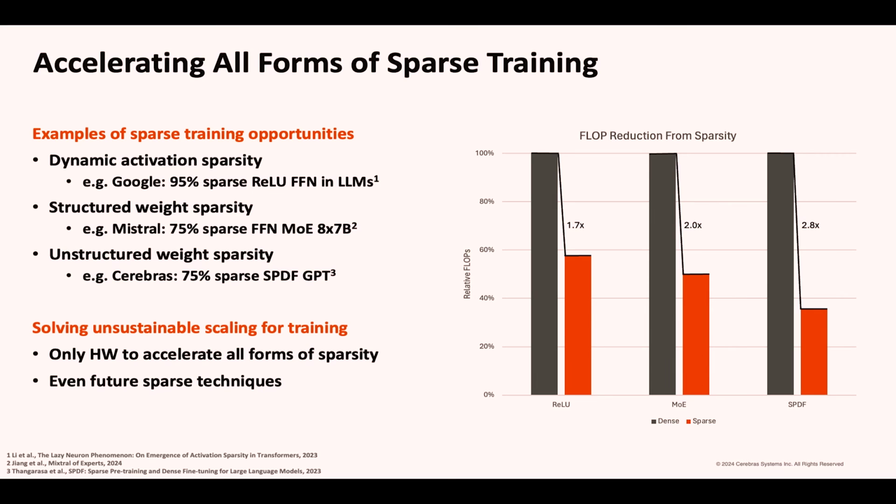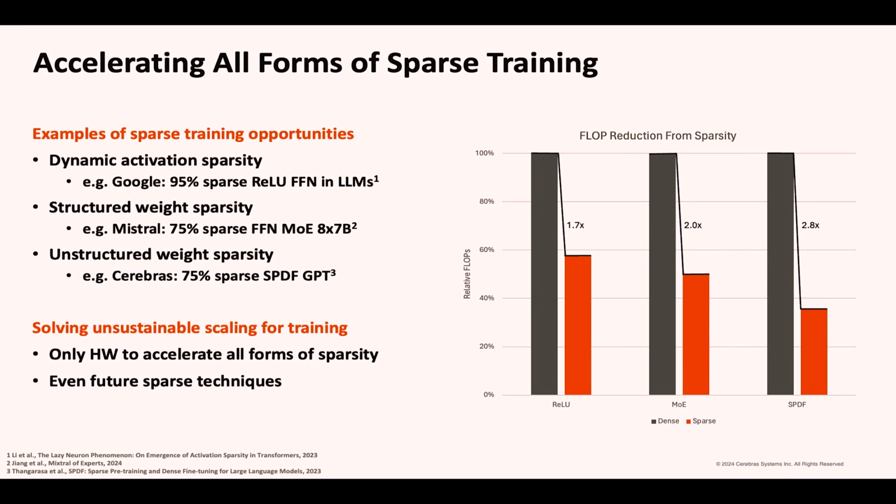In this plot, there are just 3 examples. We're talking about dynamic activation sparsity from things like ReLUs and dropouts. Google, for example, measured that if you use ReLUs in fully connected layers in LLMs, you can get those layers 95% sparse. That means the amount of compute required to train those models can be reduced by 1.7x, so you can train your models 1.7x faster if you have proper hardware. Mixture of experts is another example of sparsity. If you choose only 2 active experts out of 8, that means that in those fully connected layers, I'm 75% sparse. I'd like to be able to take advantage of that, and we can do this. And we also explore a lot of unstructured sparsity.